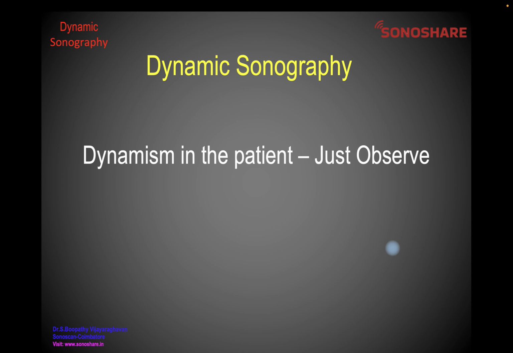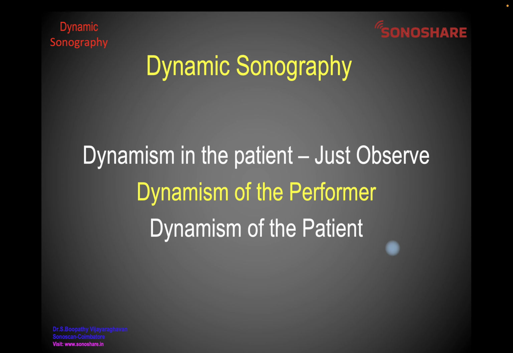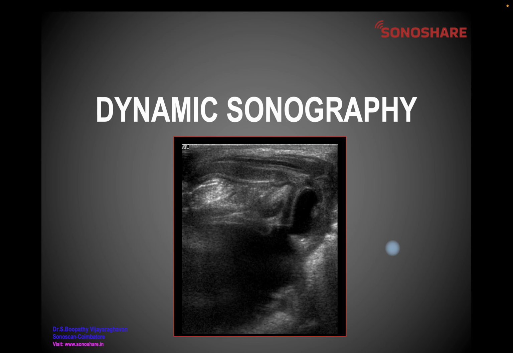So dynamism in the patient, which is picked up just by observing for a few seconds with the probe being kept stationary, or it can be dynamism of the performer. You can do some maneuver with the probe, or dynamism of the patient. You can ask the patient to do something and pick some sign. So these are all covered in this lecture, which is unconventional, called dynamic sonography.